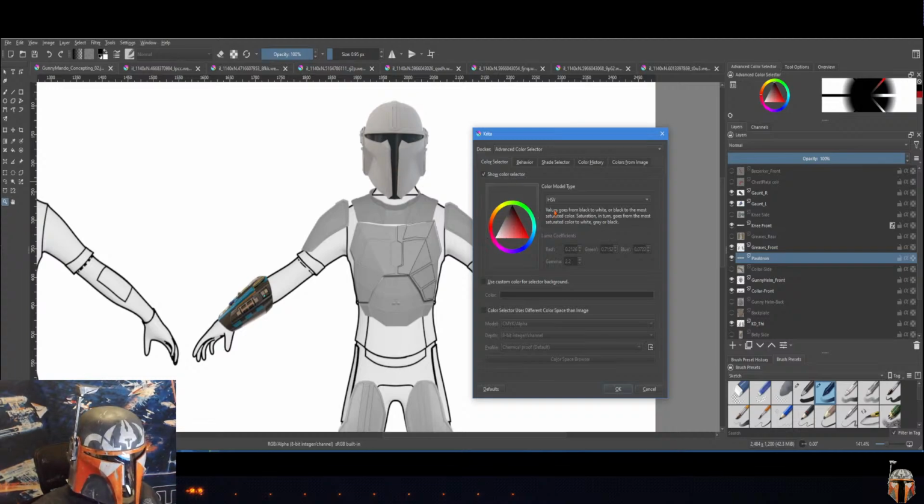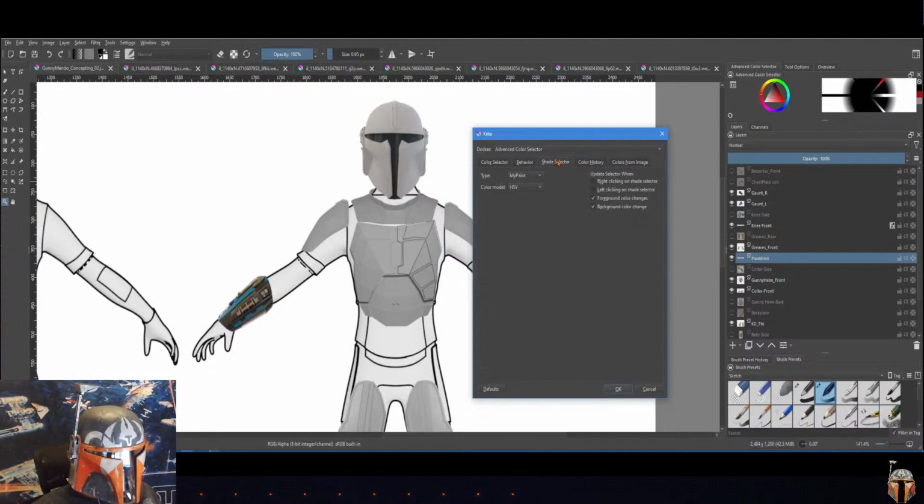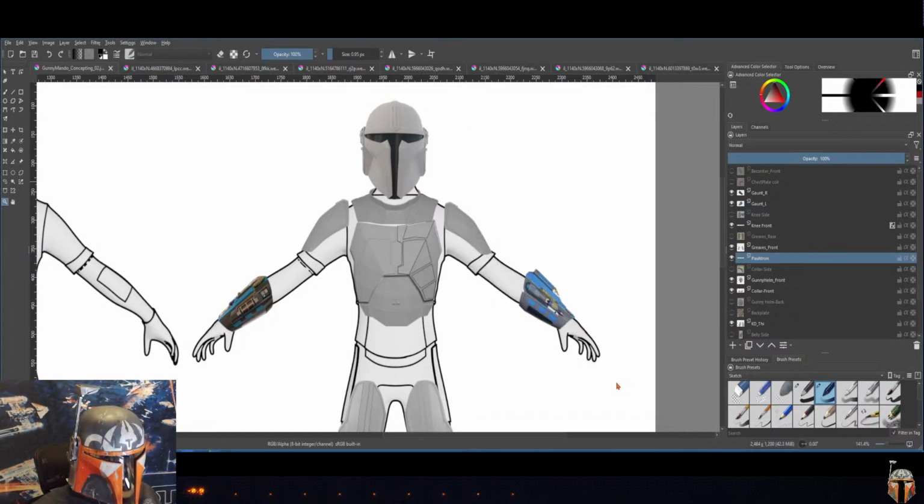This thing's actually pretty cool. And we'll leave it on HSV because that seems to work pretty good. Let's see what all our custom color selectors are. I think we'll just go ahead and leave it there. Shade selector. Color history. Okay, so we're going to just go with that.